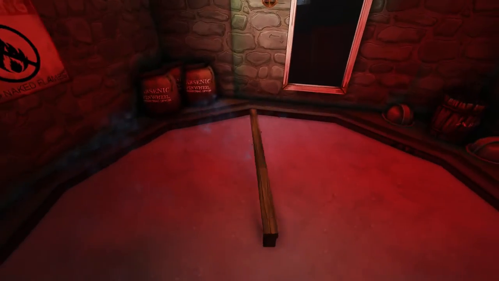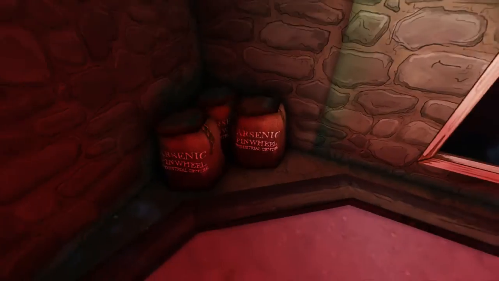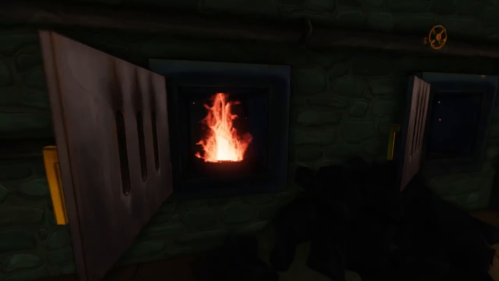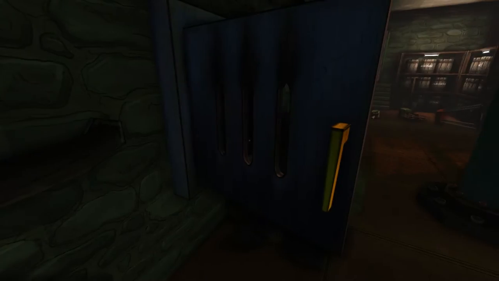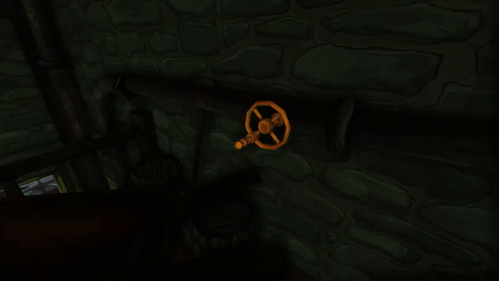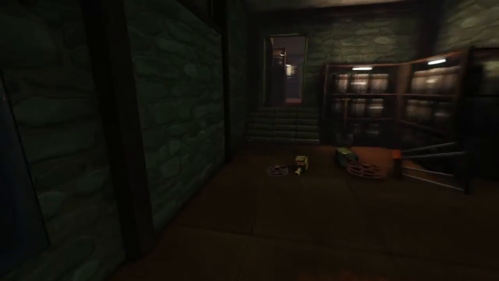What happens if I come here? Nothing. It seems death isn't something that happens in either one. I probably need to set something on fire or burn something. Oh, come on, I can't turn it off now. Great. Pretty great.